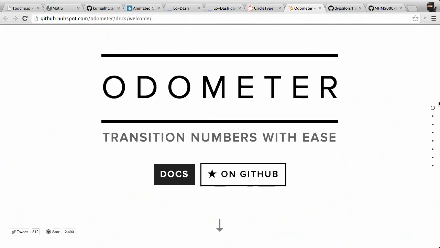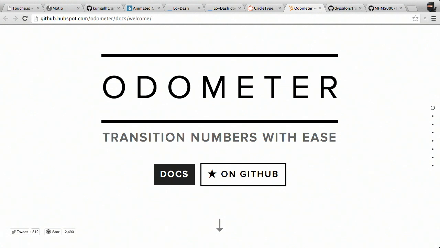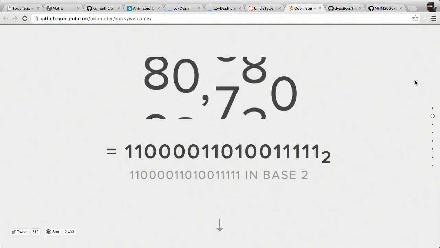Yeah, next up we have a project called Odometer. As you might expect, it gives you odometer-like functionality on your web pages. So check it out. It's pretty cool. I'll reload the page here so you can see these letters coming in. And wow, look at that. Whoa. Look at that. Why, are we in a movie or on a web page? Boom.